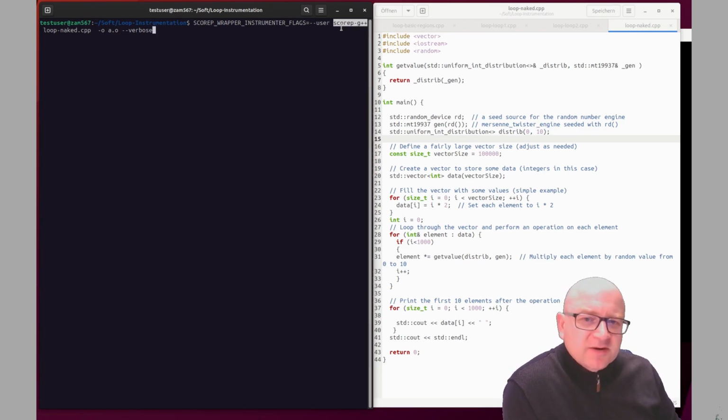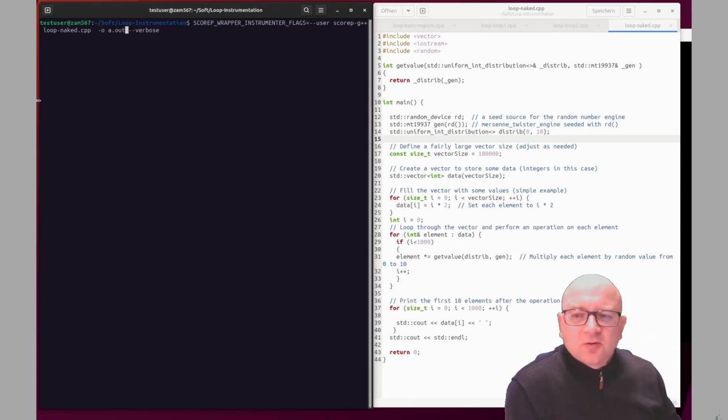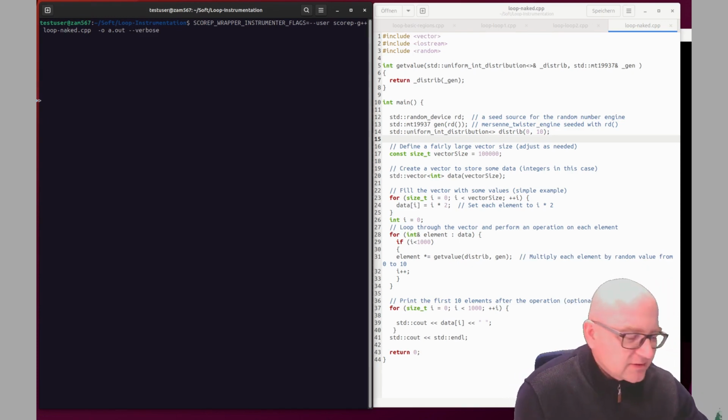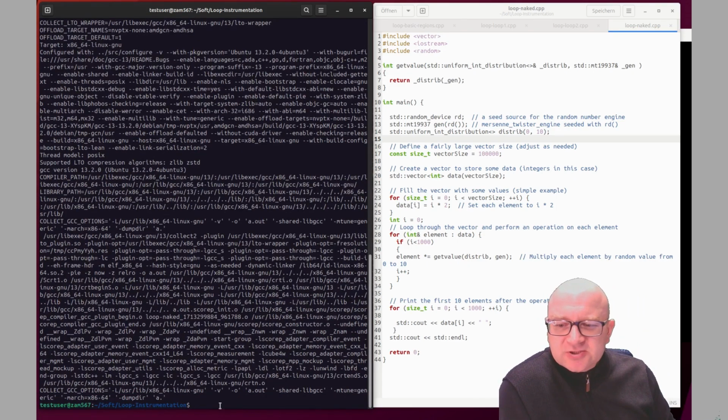I am using the wrapper scorep g++. We don't have MPI, we don't have OpenMP, just normal serial code. Loop naked means there is no manual instrumentation yet. I produce just a.out, and I want it verbose so that I can read what's going on. Here is the instrumentation, no errors, fine.